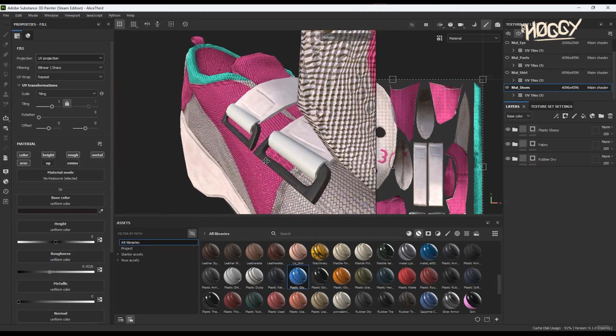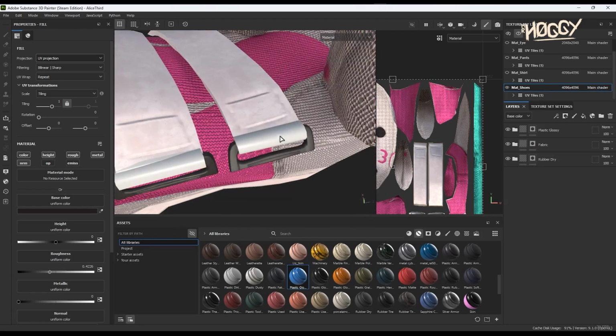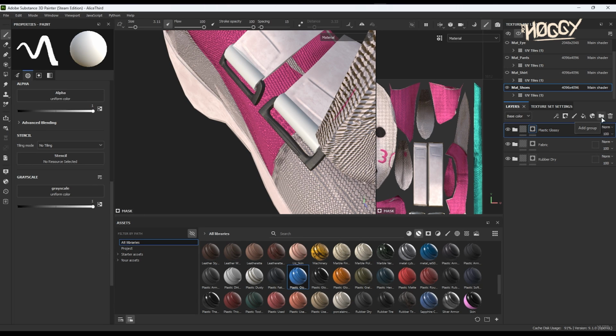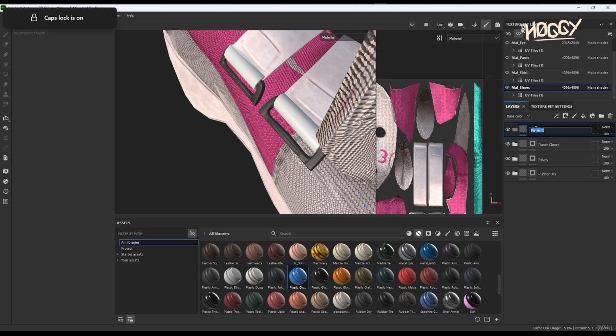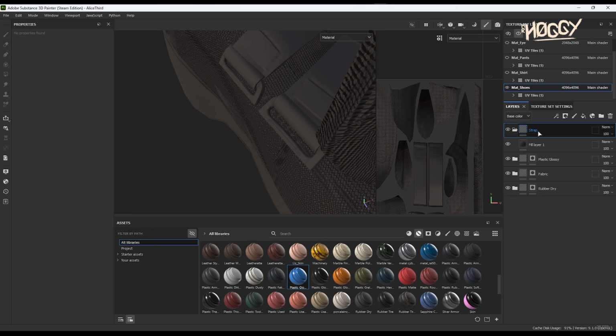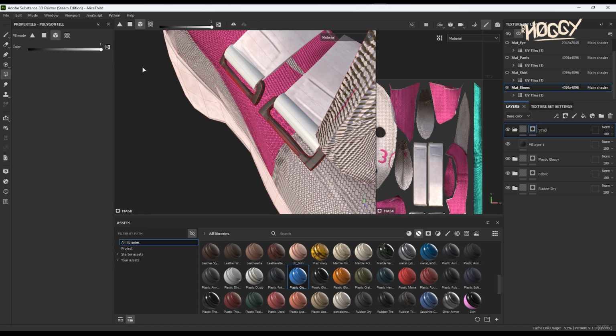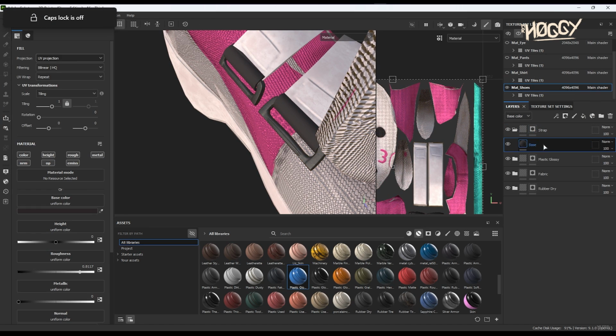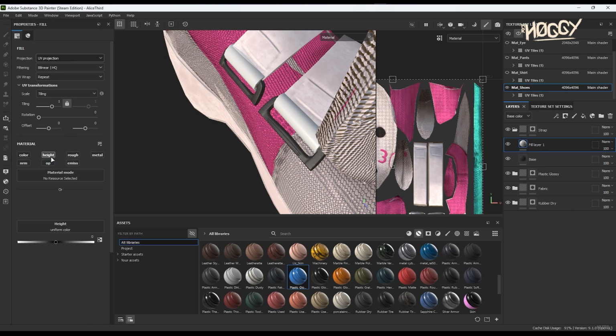And now I'll be making a texture for the strap here, which would be pretty similar to our rope. I'll create a folder, we'll call this strap. I'll make it black, 0.8 roughness. I'll create a mask here, and I'll mask out only the strap bits. Let's cut the space, and now make another layer with our fiber pattern.